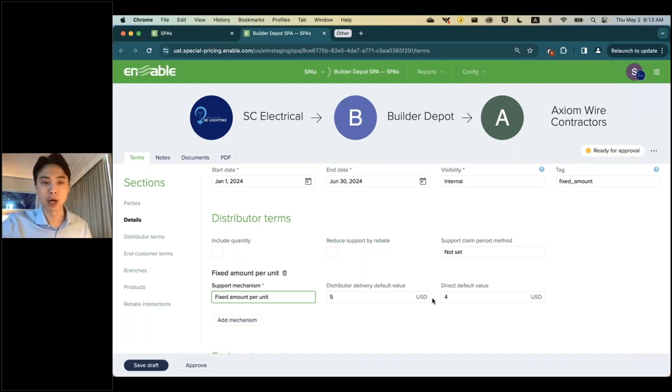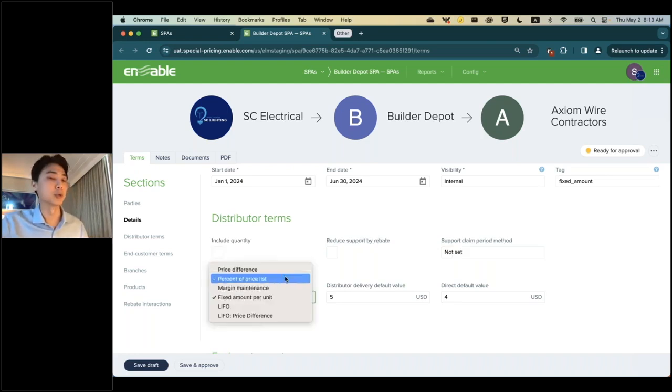Other configuration options and flexibility, we've heard a lot of times in the industry, you might want to include quantity limits, right? For example, they can only sell 100 units per SKU, let's say. This is where you can enforce that. And so anything that they sell above that limit will not be accounted for. So there's a lot of checks that we can do that's happening behind the scenes when we're setting up this agreement.